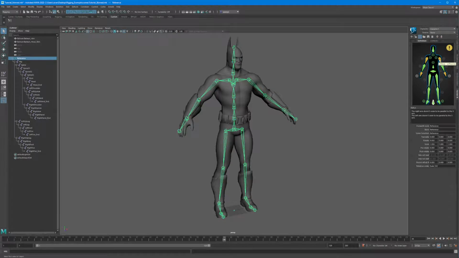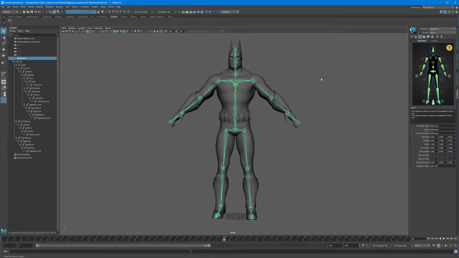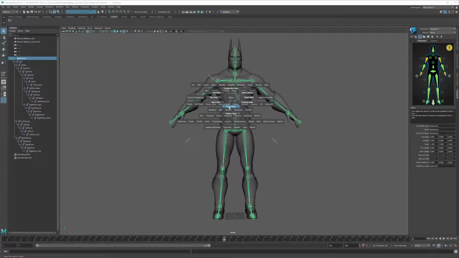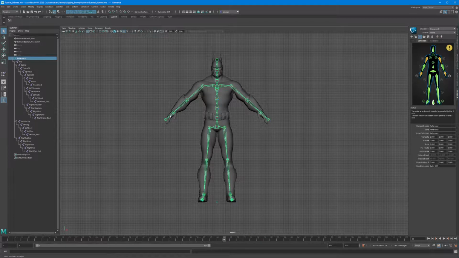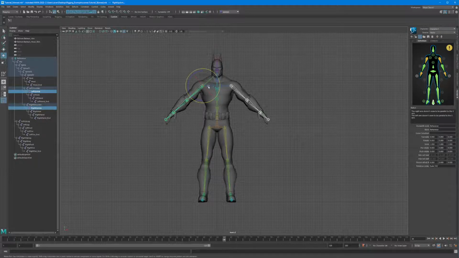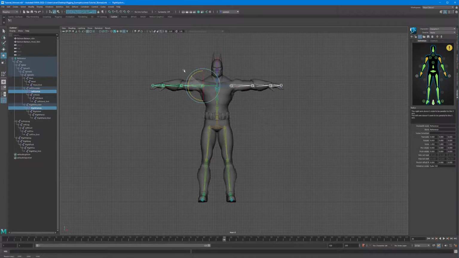Now, these yellow indicators. This is pretty much telling you that if you go to the next stage, it will give you something, but it's not going to work. One very important thing for human IK, I'm going to go to the front view to demonstrate this, is your character needs to have a pretty much perfect T pose. It cannot be an A pose. So since you've already got your character skin, that's no big deal, but do not go to the next step until your arms are raised.